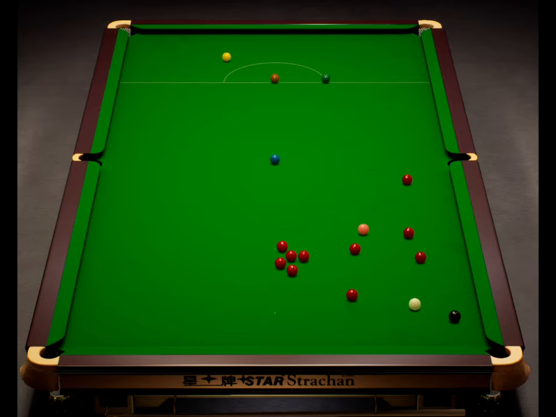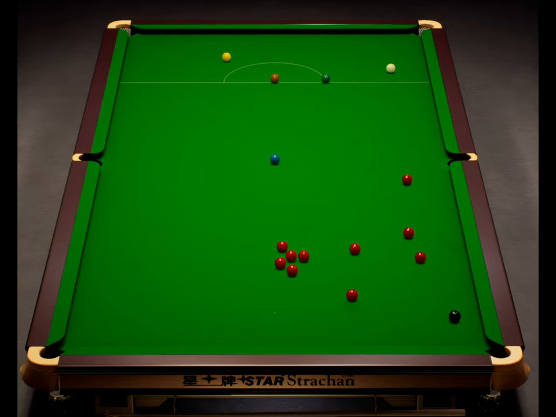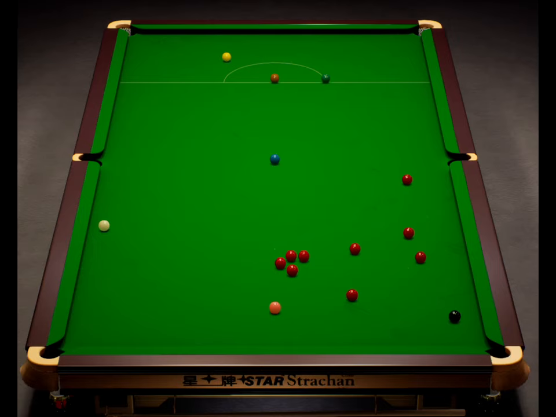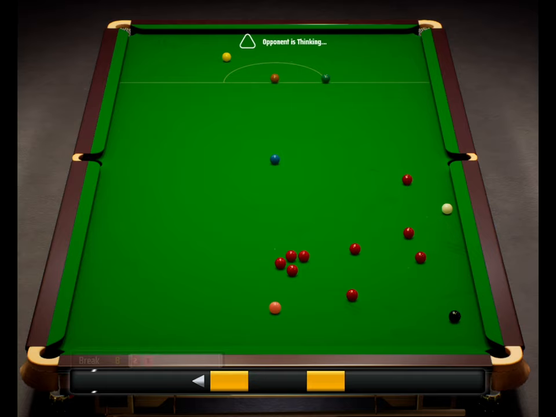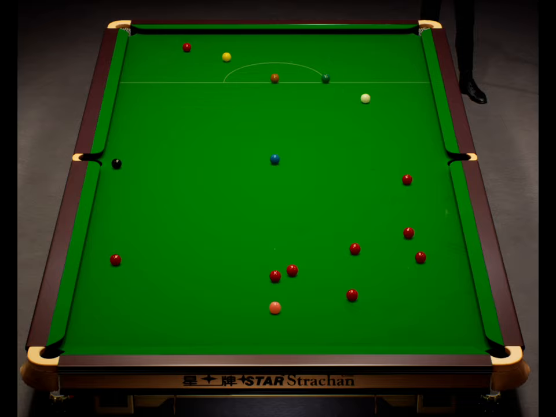One. He's going for it. What a tremendous pot. He'll be happy with that. Top shot. Seven. He's looking to pop this into the left corner pocket. Great shot. Really impressive cueing. Eight. That's a bad miss. Kyren Wilson, eight.